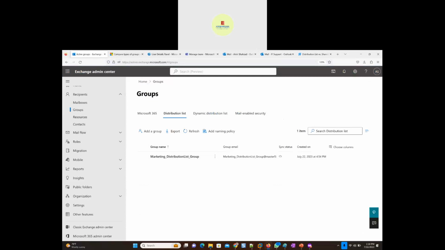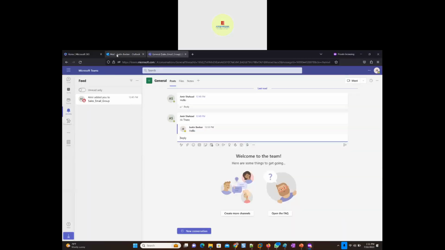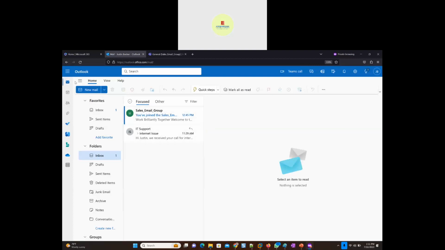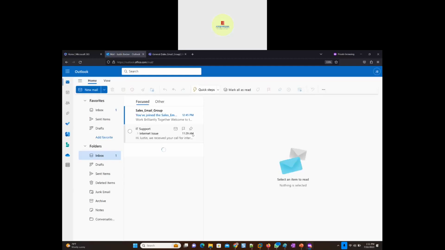So I'm going to quickly send an email from my other screen from Gmail, and that email should go to any of the recipients. One of the recipients is Justin. Justin is part of the marketing email group, and he should be receiving some email here. Actually, he's not receiving any email right now. What's wrong with it?